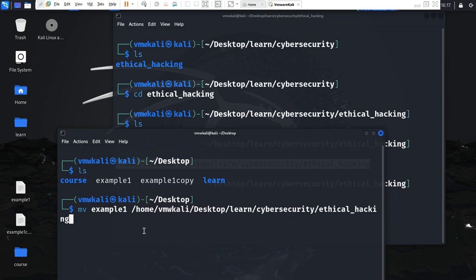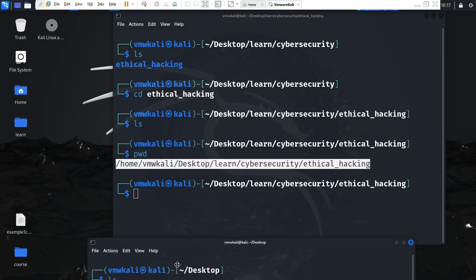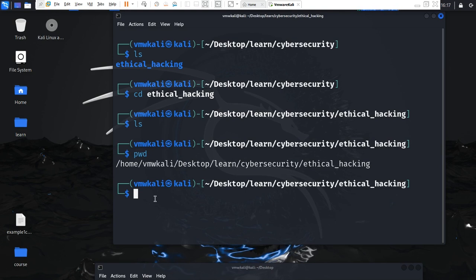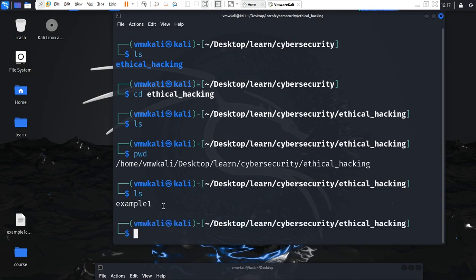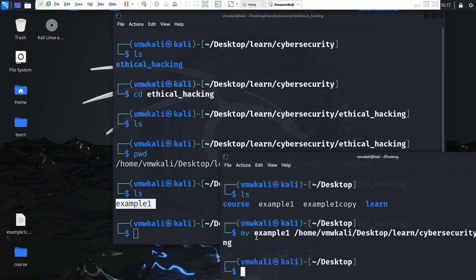So I'm going to hit enter, and you can see the file disappeared from here. So again, if I go back to the ethical hacking directory and say ls again, that is the example1 file there which we moved.